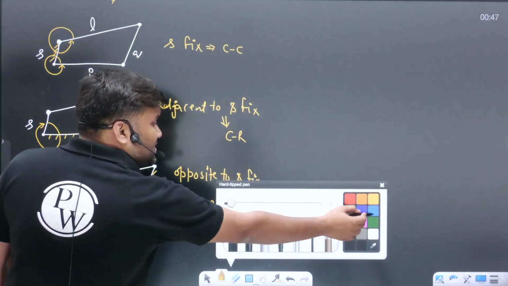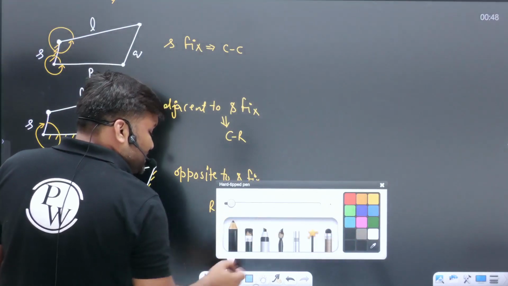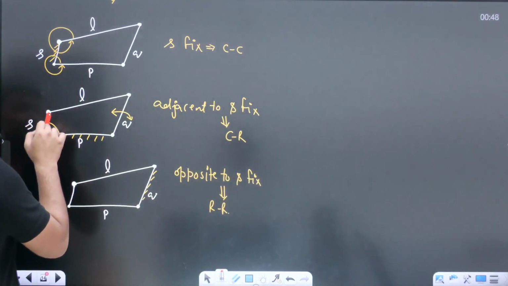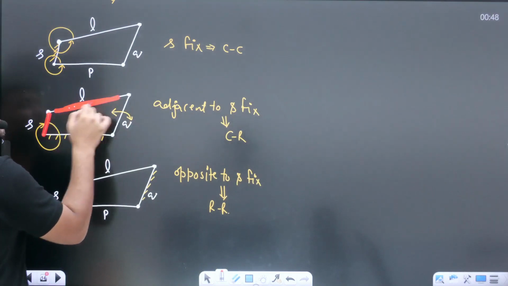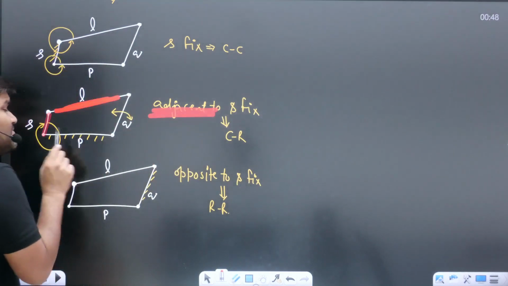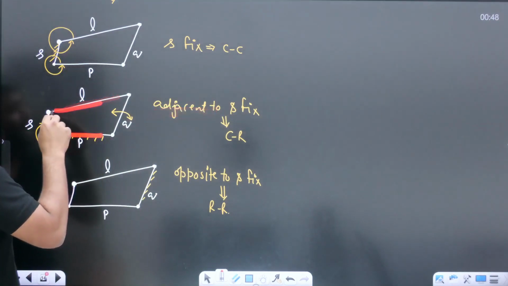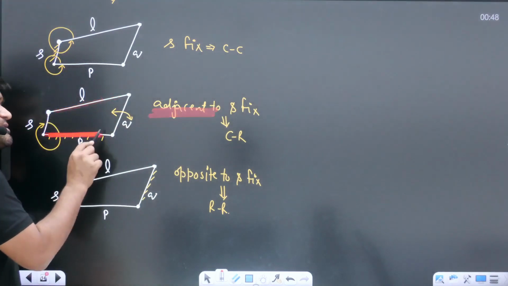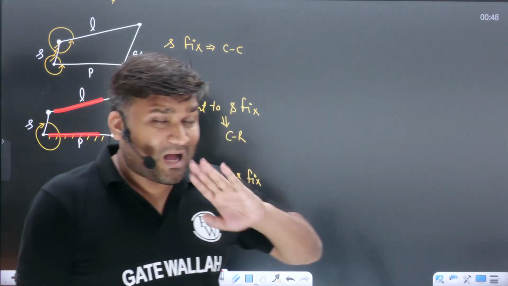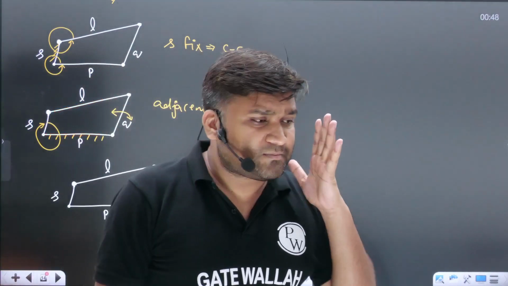Sir, sir, one link is left. Sir, please tell me what if we fix the other link adjacent to the shortest? Arey, same thing, adjacent to the shortest is fixed. Doesn't matter this side or this side. Either you can fix this or you can fix this. Result is going to be crank rocker. The shortest link will complete rotation. The other link will not have complete rotation. Getting my point? Simple thing.